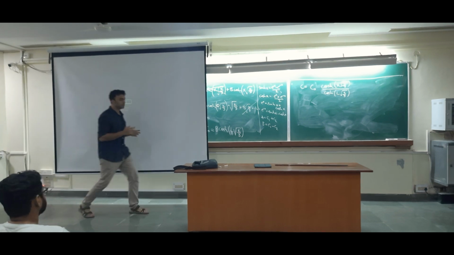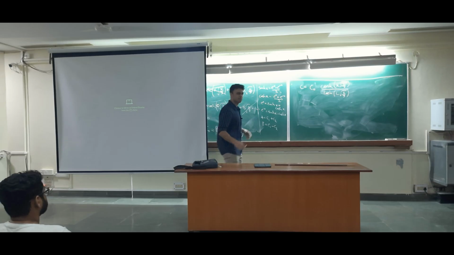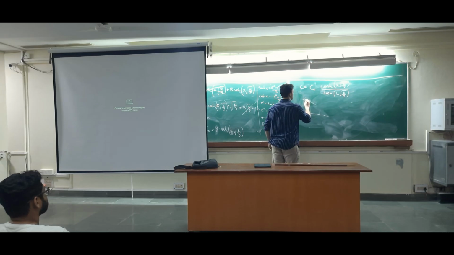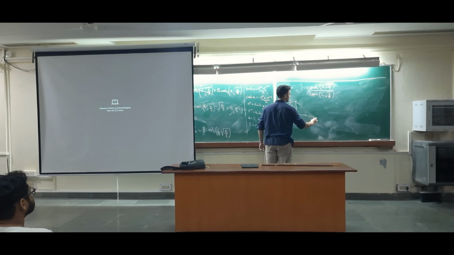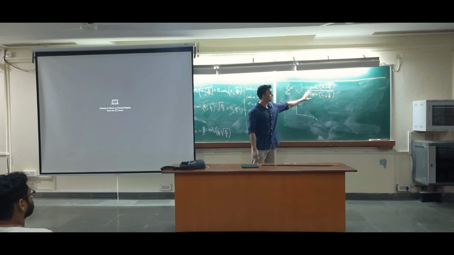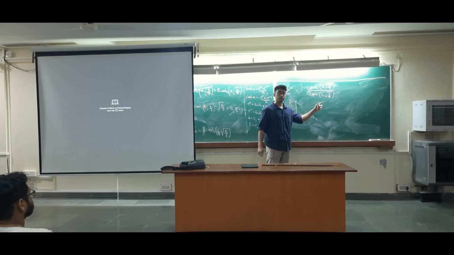What do you expect the plots to be? Before I show you, can you tell me what you expect? Let's say I plot C by C naught versus x. For a given L, k and D, what should be the plot? Your solution should obey the governing equation and the boundary condition. You can substitute it back and see if the governing equation is satisfied or not. That is your homework, which can come in the exam. And does it satisfy the boundary conditions? That you can tell me right now.